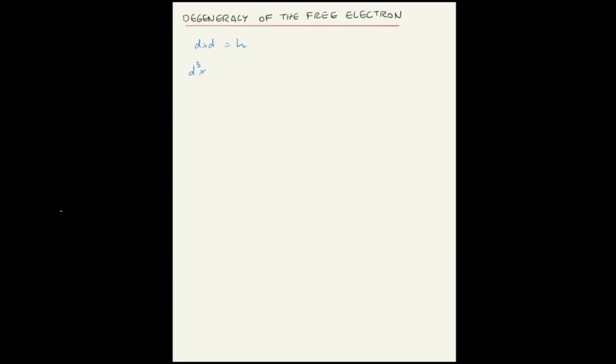Sorry, this should be a p here, not an x. It's going to be then h cubed over the dp cubed. So let's call this the smallest cell of space that an electron with a given momentum between p and p plus dp can occupy. Right? This would be a cube of space of size equal to dx. So I'm using a different color. So you have an electron in here, in this space, and then this electron has momentum between p and p plus dp.